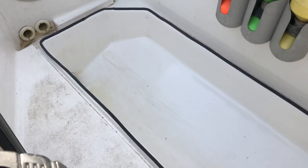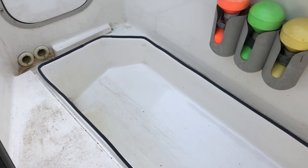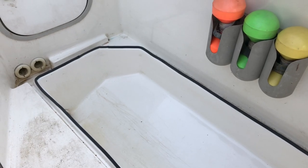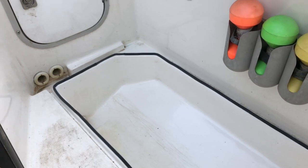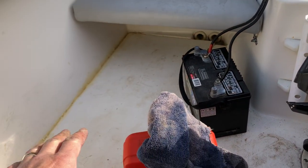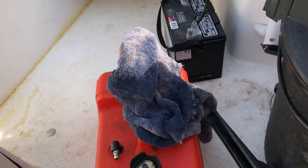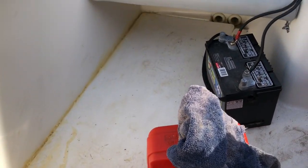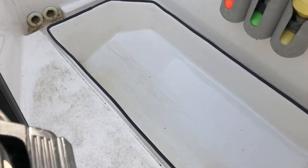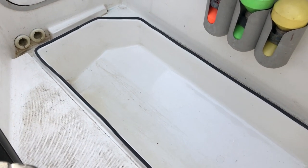The first time you do something it's never the best, so this one should go smoother. I'm going to lay down a layer, let it set, and it may take a few days — layer by layer, let it set, and then the last layer not too much — then get the lid on and set a lot of weight on it. I put the battery on it, some 25-pound dumbbell weights, and a gasoline can to make sure that cover does not come up once the foam is in. That would have been a disaster, but at least I avoided that. Hopefully this helps somebody else — let's go fishing!